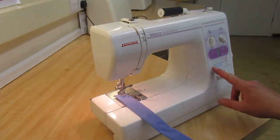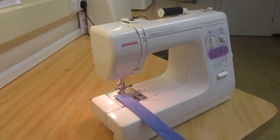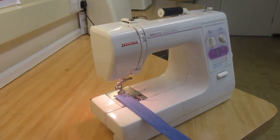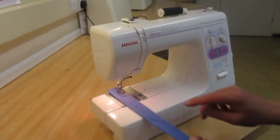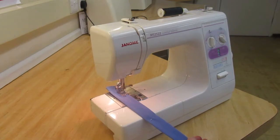Now it is possible to use a range of decorative stitches on this. I'm going to keep this as straight stitches so that it's quicker, but we can use the zigzags and the various other patterns that are available on our machines. So moving forwards. And once again, I'm following this edge and the inside edge of my presser foot.